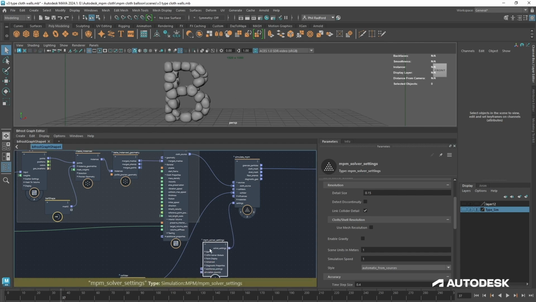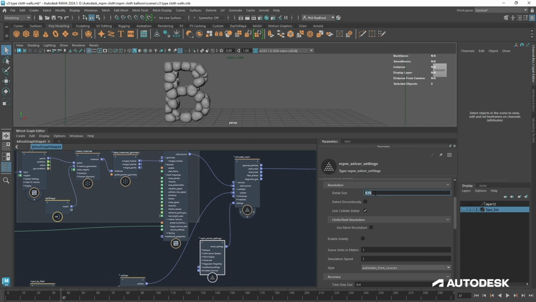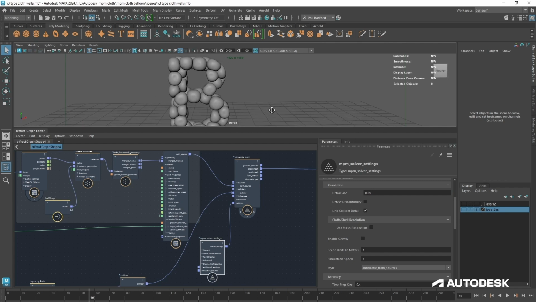We are working at a really low resolution, so 0.15 is quite low, and to raise that resolution we want to take this down. We'll take it down slowly. I'll start at 0.09, and things will slow down a little bit, but we should see a difference in how everything behaves. We'll get some more detail going on, and we can see they're blowing up. They're pushing up against each other, and what we're really looking for them to do is create shapes between themselves where they're pushing against each other.